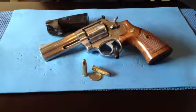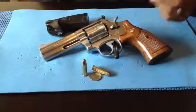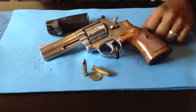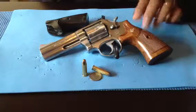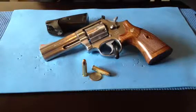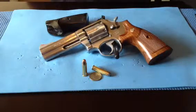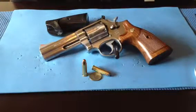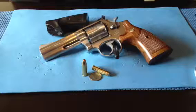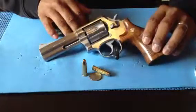It's probably the first .357 I've ever shot. Not the first .38 Special, but probably the first .357. Excuse me, this is the first .357 handgun I've shot. I have a .357 rifle, but I'm not getting to that right now. Anyways, real nice gun. The .38 Specials feel super light, but anyways, that's my review.